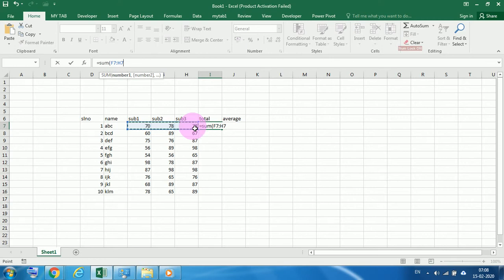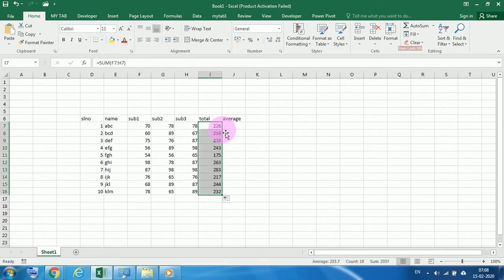This is the range of elements, and close the parenthesis. Once you do that, you will get the total, and if you use autofill, the data will be filled automatically. This is how you can use the sum function.